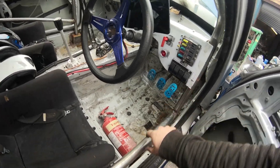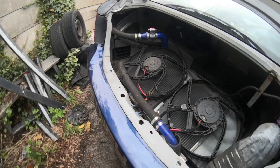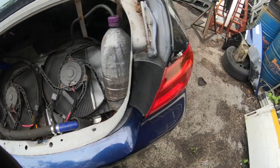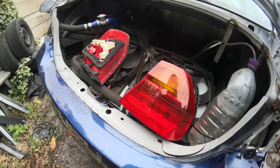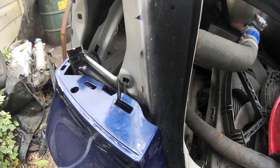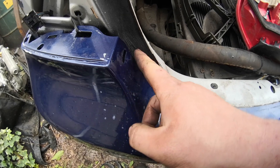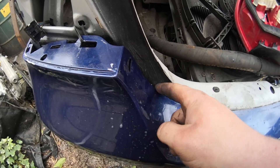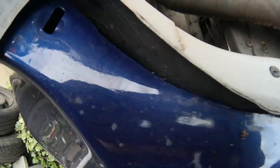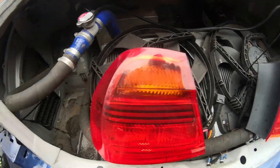I'm just going to try my fans to see if they still work. Yeah, they certainly work! Because I'm an ingenious car builder, every time I take the rear bumper off I have to take the tail lights out - that's nice, isn't it? Let's not do that. We'll make some brackets probably here and cable tie it in there. If it's sat in there I can still get to it, but for now we're doing stupid things.